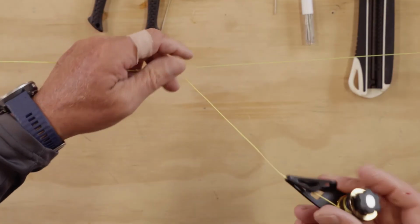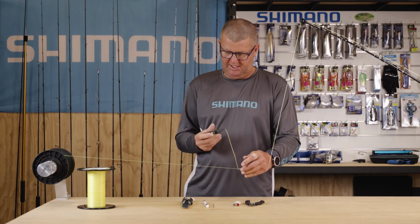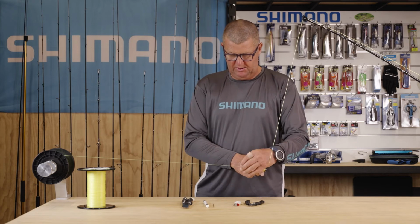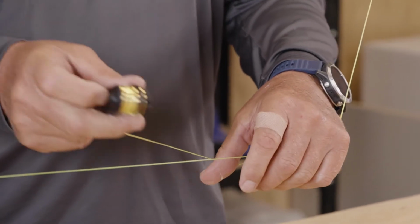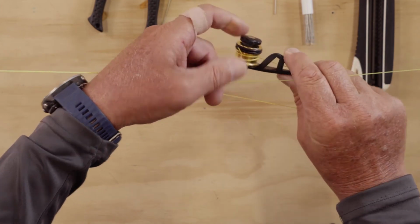The great thing is to keep the tag end actually on the PR bobbin, because it works as a tensioner. You can actually hold it. It makes it a lot easier. You can get more tension. We're now going to use the finishing knot to finish this off, so we know that line isn't going to come undone. So what we do is put it over top of the monofilament. We're then going to wrap it around 5 times.